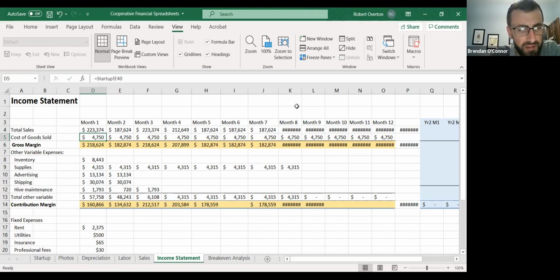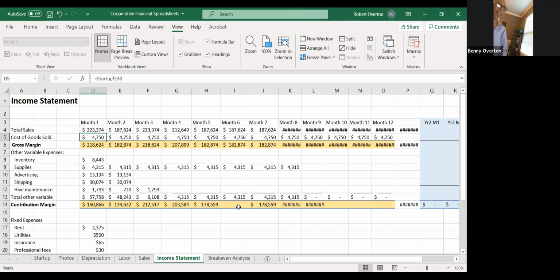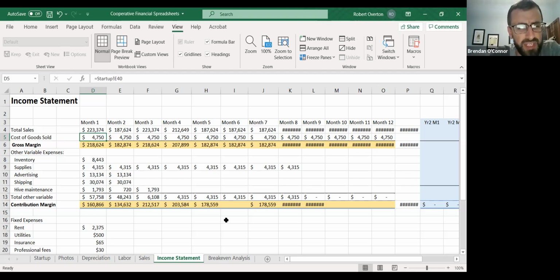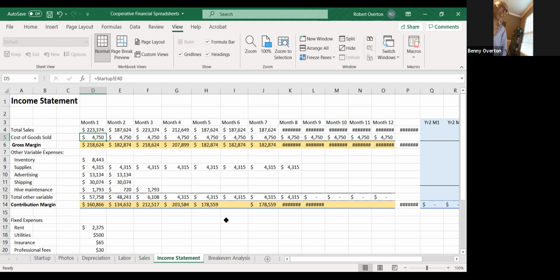Does that show up in any of these tabs? I didn't put it on, but we could add that if you like. Would you consider it under labor, or would that be considered in some other category? No, it's not really an expense. It really is a share of the profit, a share of the earnings, or a distribution of the earnings. So it's not like an operating expense, not like wages or anything like that. So it wouldn't have any impact, in and of itself, on your operating decisions.